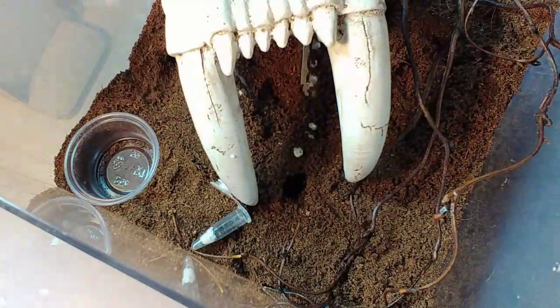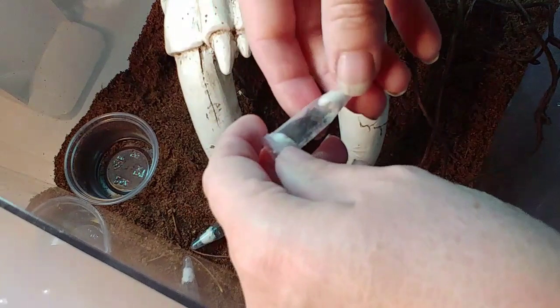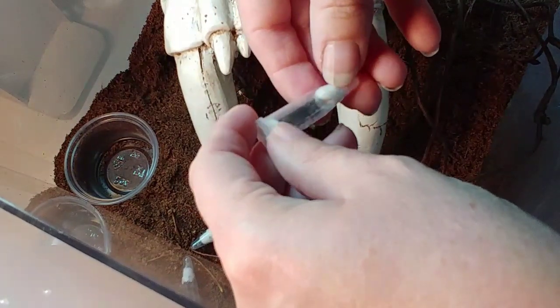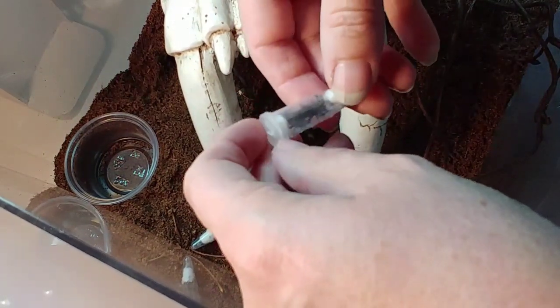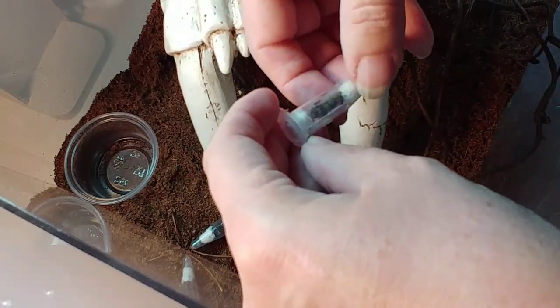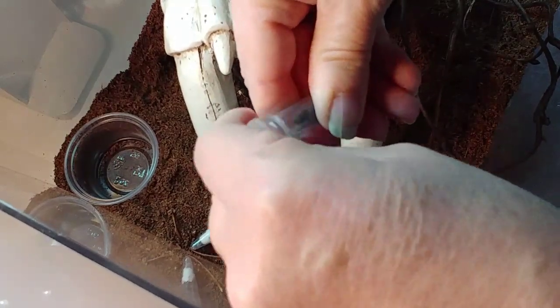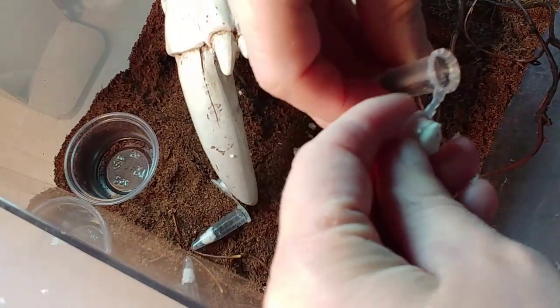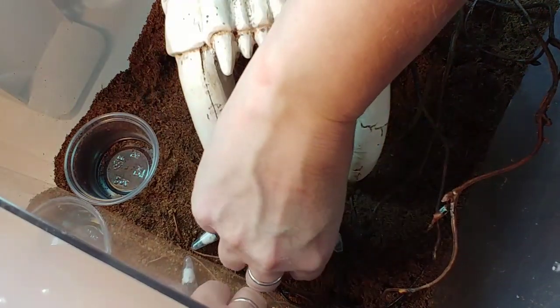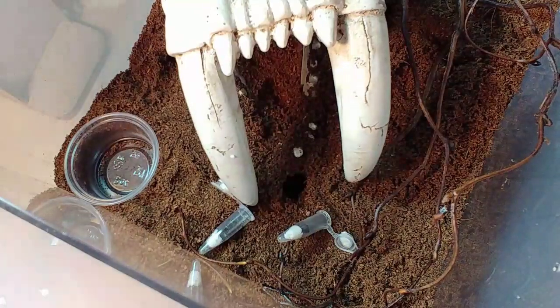Okay, there's one vial. You can see the way they're packaged here. They've got one little piece of moist tissue, looks like it's moistened with water on one side and one on the other side. So they've got their nice little space in there. And they're fuzzy little butts. Maybe they'll come out on their own.